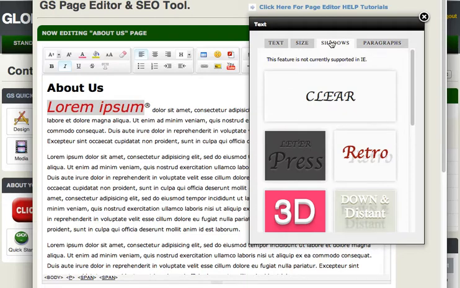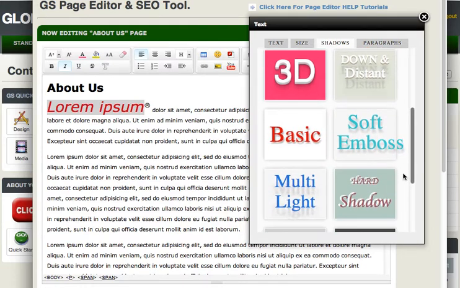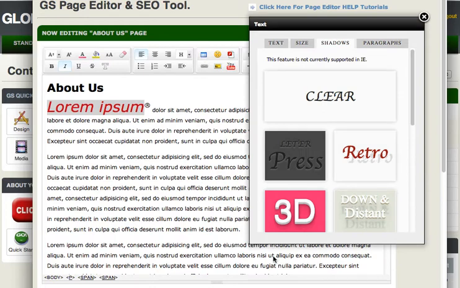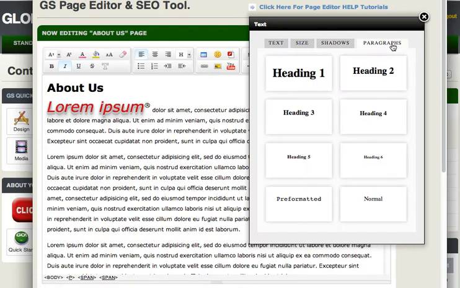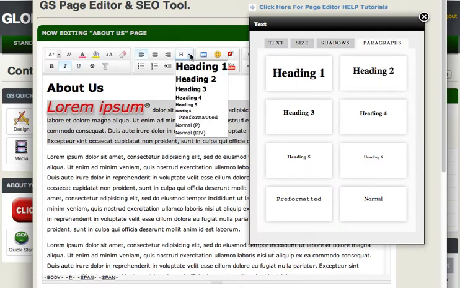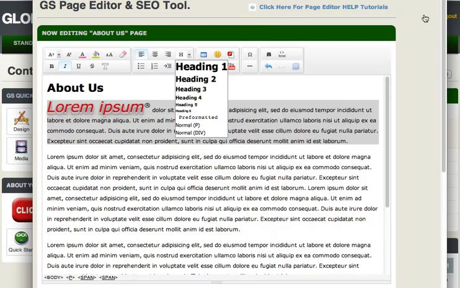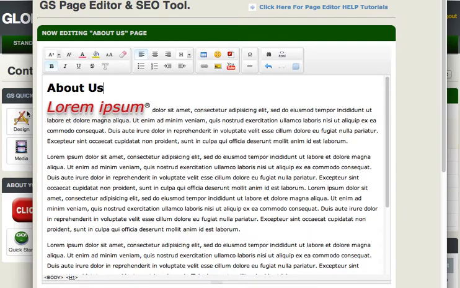But here's the reason we got this for you, is we can add 3D effects to our text. So for example, if we go 3D, there's a bunch of different shadow effects that you can have here. The one I like best is this 3D one. I think this looks pretty cool. So without having to load a graphic or anything, you can make your text look really sharp graphically. And the paragraphs tab over here is headings, and again you have that here. So this little module is mostly here for the shadows. And that said, you can see now this looks very cool.